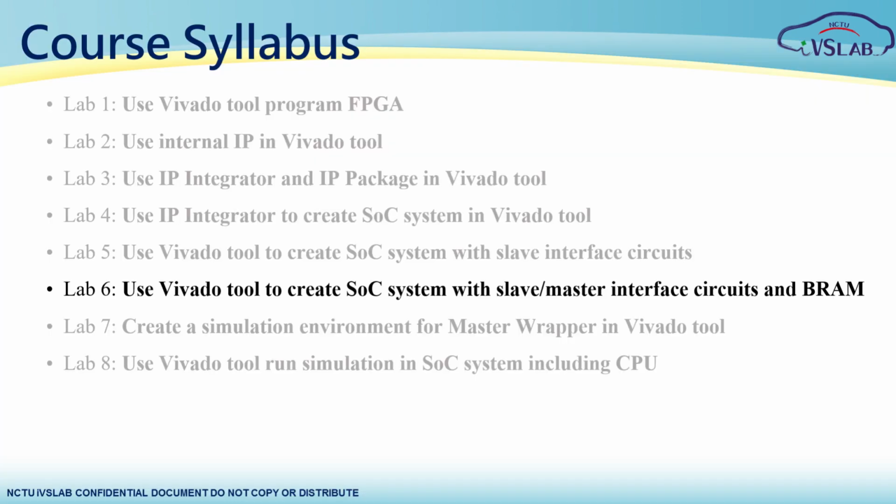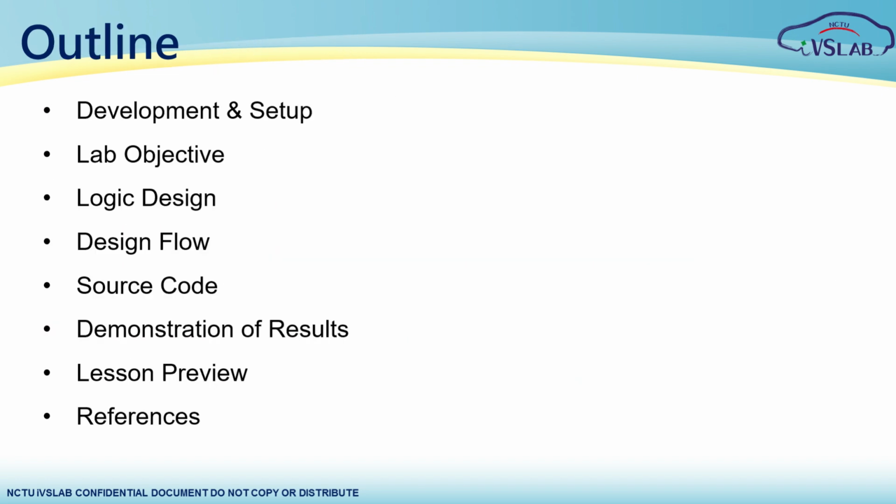Let's do a quick recap of our course progress. Up to this point, we have already learned how to let the CPU actively communicate with our hardware peripherals. In today's lesson, however, we are going to introduce the master interface along with VRAM. This will grant our hardware circuitry the capability of autonomous memory access, which is an absolute must-have technology when dealing with high-performance data transfers. Here is the outline for today's session.